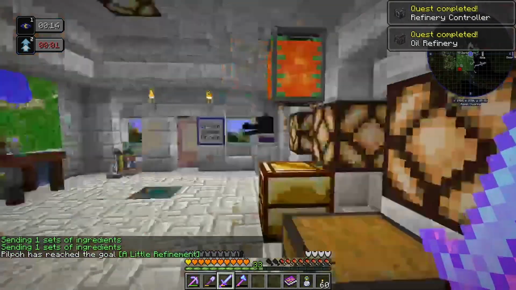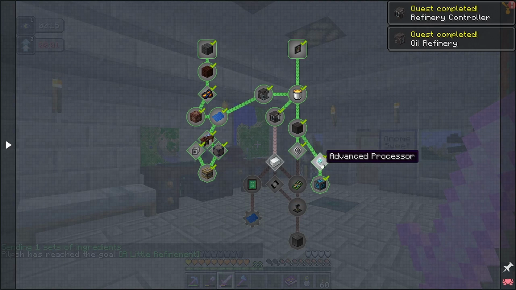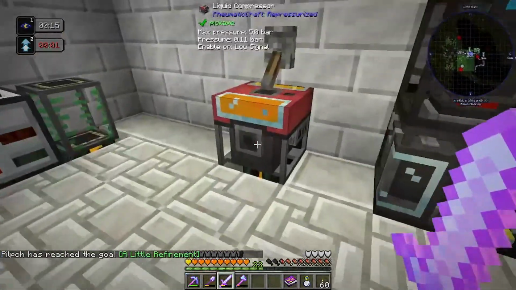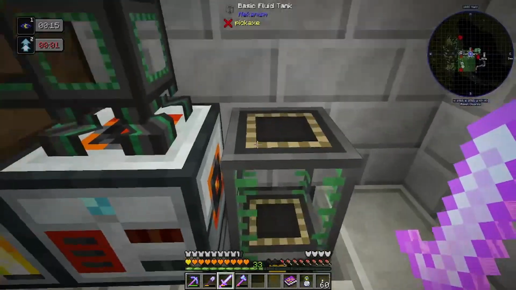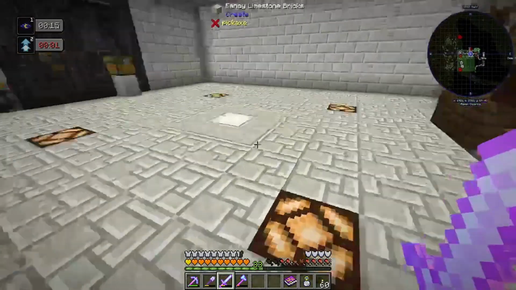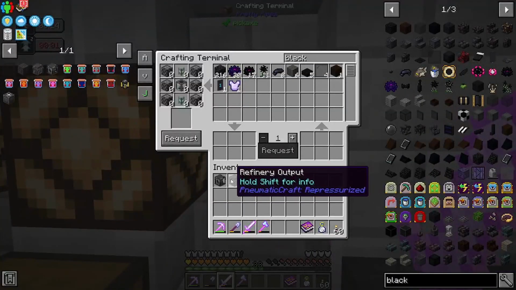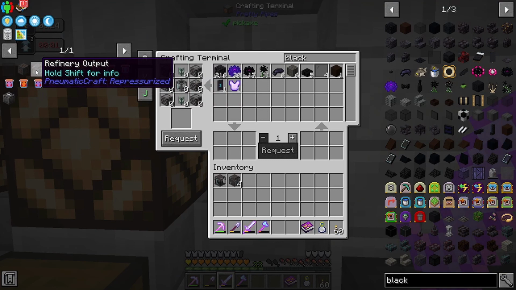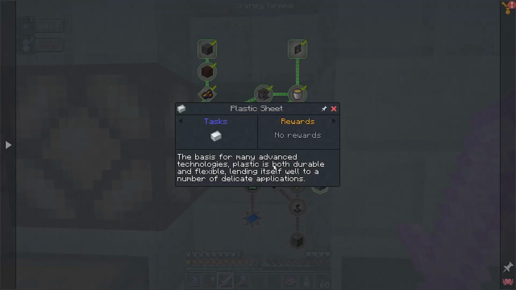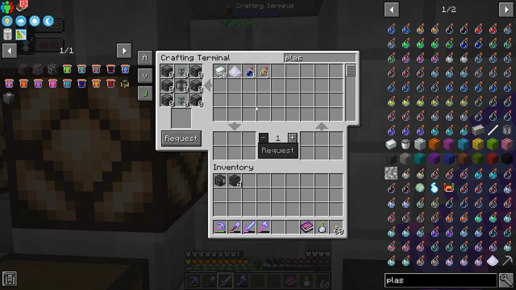There you go. Oil refinery. I never set this up because we didn't need to, did we, for down here? Because we had this thing, which is just as good, right? The refined fuel. So there was no need for me to go get the fuel and then make all of the other stuff. Anyway, we got the oil refinery, which is a quest, and then plastic sheets.